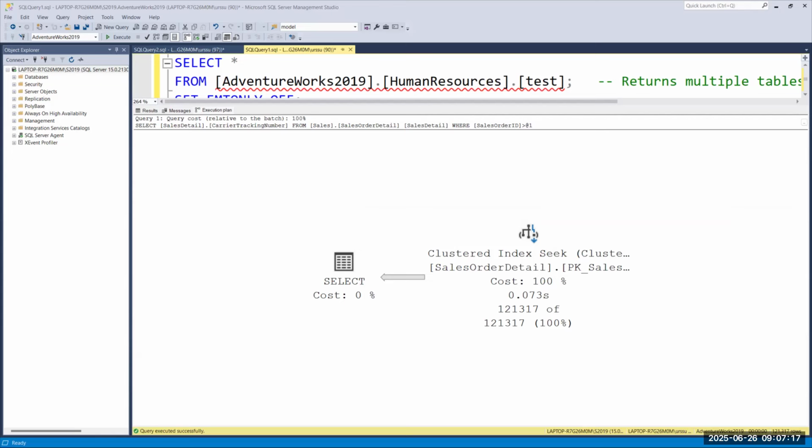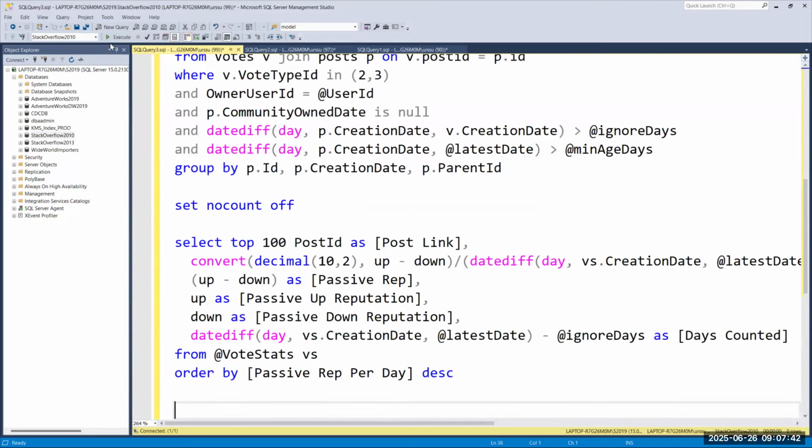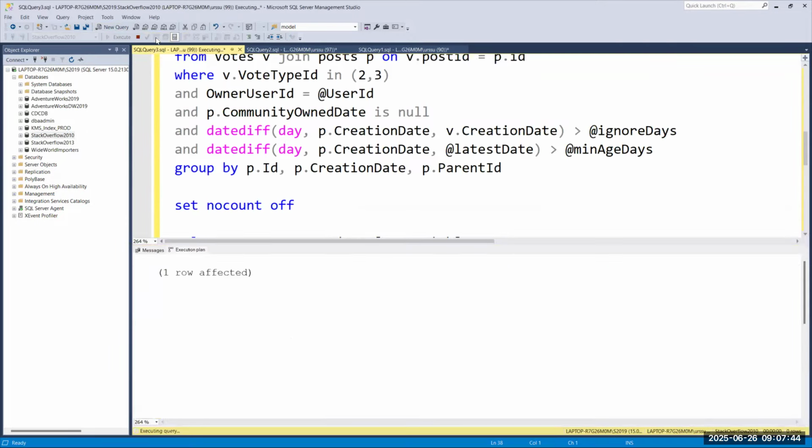Especially when you take big queries, when you are troubleshooting some big queries, okay? For example, let me take one query to present to you.